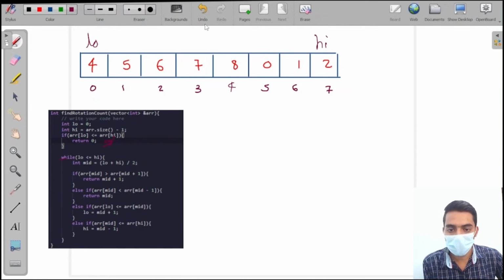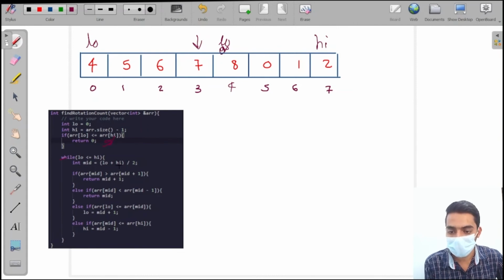We find the midpoint here. Is array of mid greater than array of mid plus 1? No, it is not greater. Is array of mid less than array of mid minus 1? It is not less. Then, array of low is less than or equal to array of mid, yes it is, so we update low as mid plus 1. Now low is here.